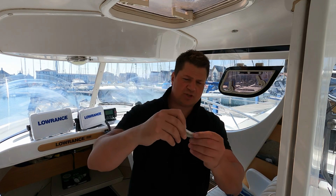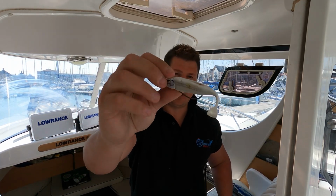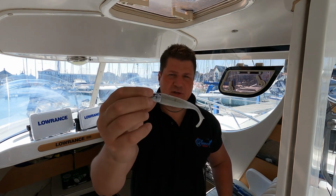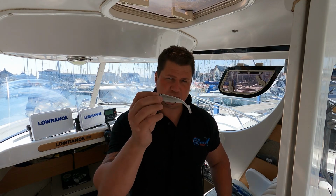They've got a really, really good action. They hook up. The smaller sizes as well, weedless. Inshore, that's a 35 gram, I think. Inshore, absolutely deadly for bass. I love them in white, mackerel, mullet, all that sort of stuff. But really, really good lures. You can use these as the bottom weight when you're squid jigging as well, and it will pick you up your cod and bass. But they are absolutely first class.